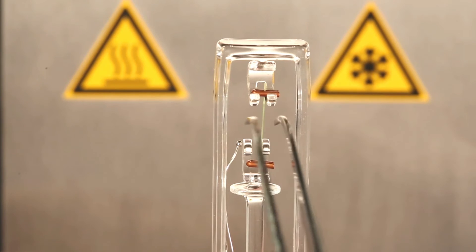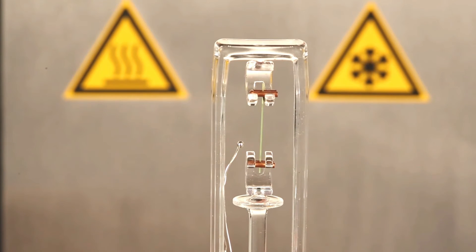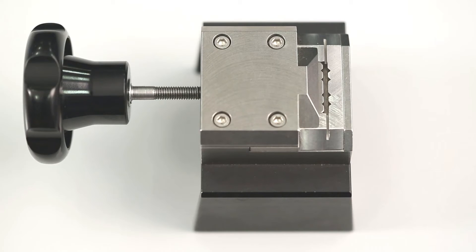Install the prepared fiber to the TMA. First, attach to the support and then carefully on the corresponding hook of the probe. Do not exert excessive force on the hooks, as they could break. The thermocouple tip is situated as proximate as possible to the sample; it must not touch the sample or the furnace when it closes. The free sample length should be exactly 13 mm when mounted as shown. Depending on the position where you put the copper clips into the tool, possible lengths are 3.56, 9.5, or 13 mm.